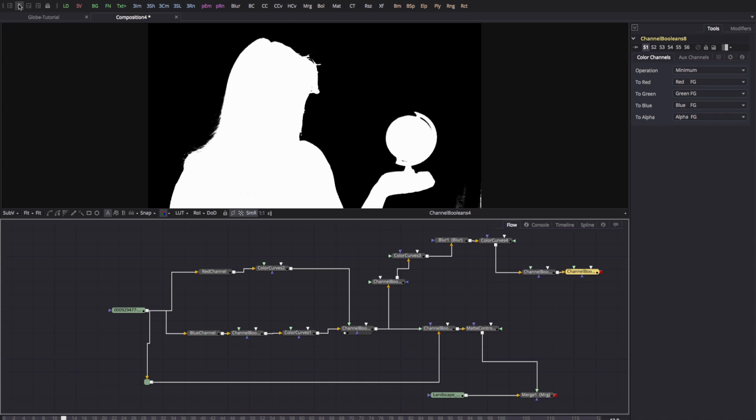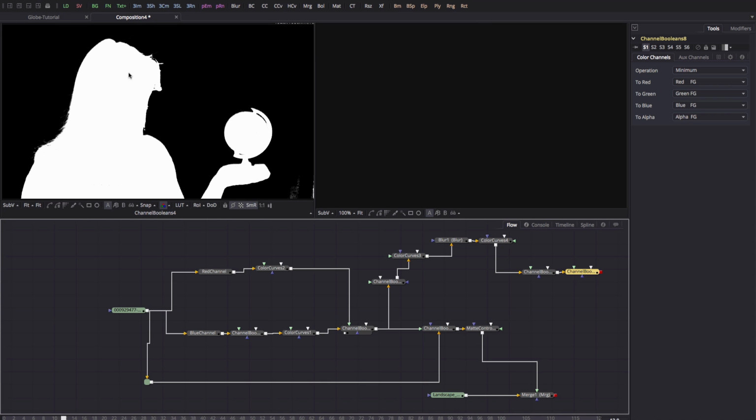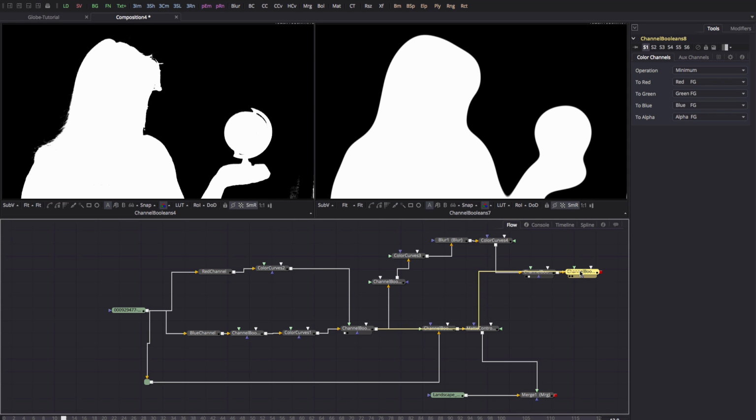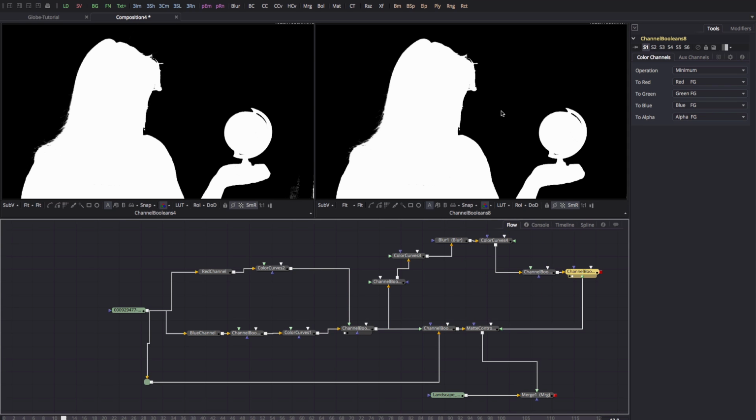Let's switch to dual view so we can see this better. There's our original matte, and here is our procedural matte. And I'm going to take my original matte, pipe it into this min, and let's have a look at the result. And you can see that that has actually taken care of that corner down there, because the minimum operation is doing the exact opposite of the maximum operation, so it will look at the two inputs and output the darkest pixel in each case.